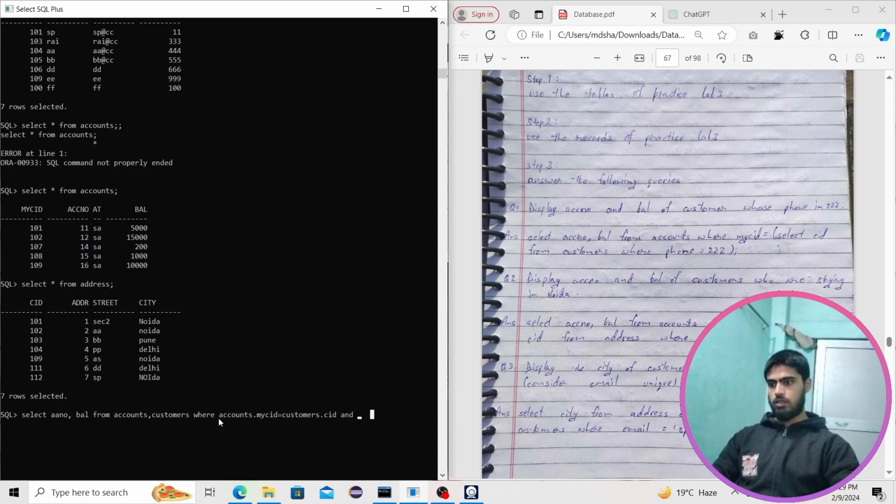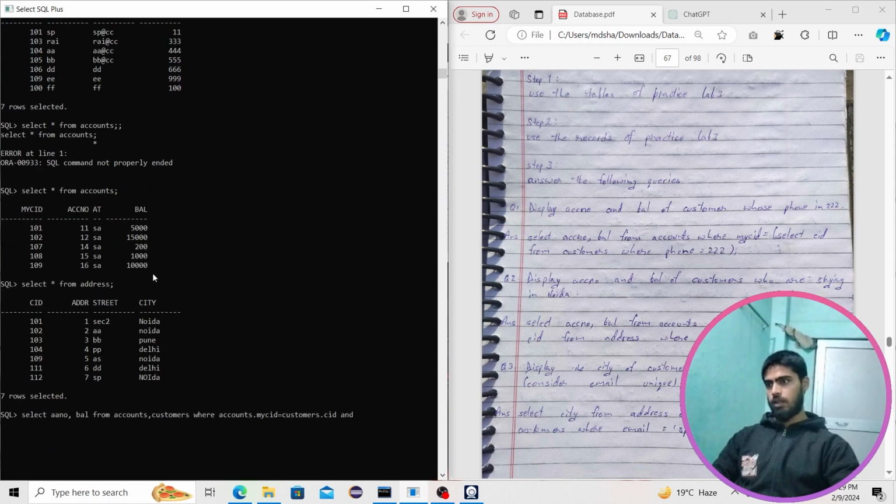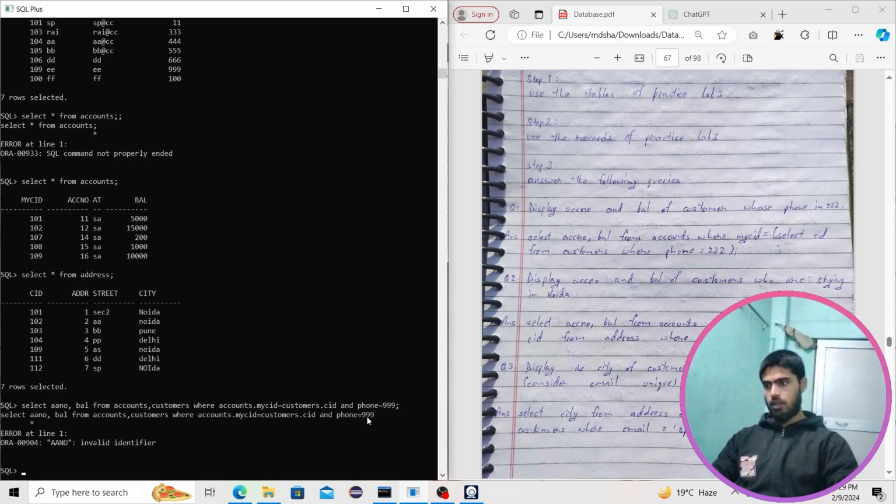So using this part, we linked both account and customers. Account.mycid and customer.cid, so we linked both these columns, and then we are providing another condition where phone is equal to 999.